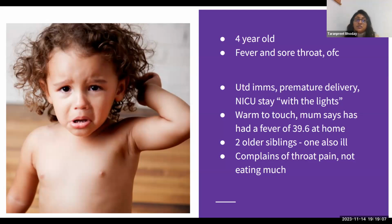And actually trying to get a throat swab from a 4-year-old with tonsillitis is not worth it. Even trying to look in a child's throat that's in that much pain is really difficult, because they will fight you just trying to get the tongue depressor in. And it will be very painful for them. So actually, it's not going to change your management. You're not going to get an answer in a quick enough time. So practically, there's no benefit to doing it, even though, yes, theoretically, you should always test for things before you give antibiotics. Do you kind of understand the reasoning?